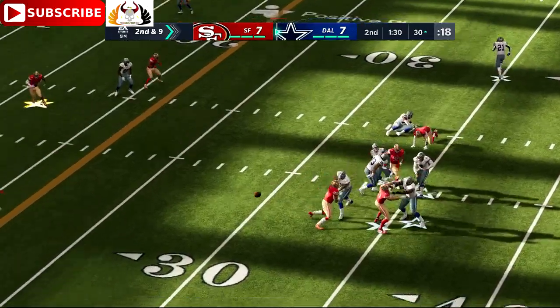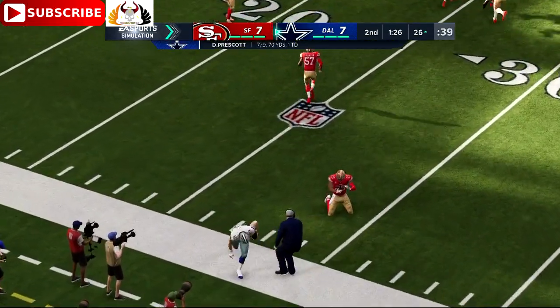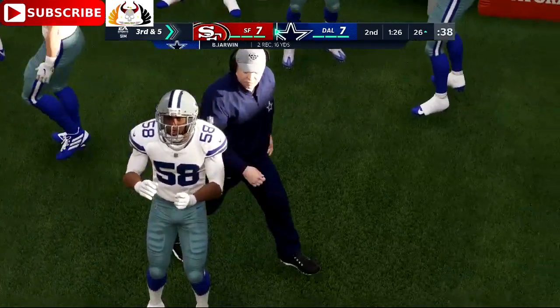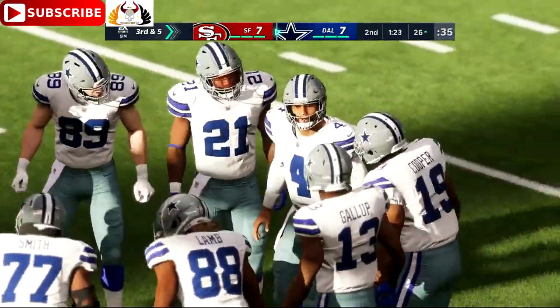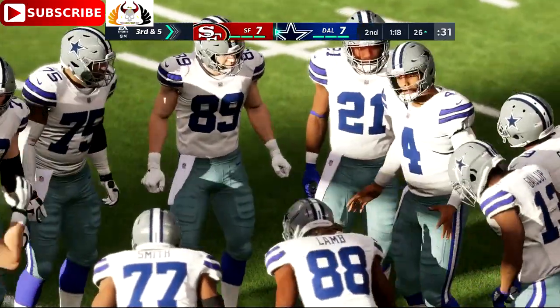Throwing again on second down. Prescott. This to Jarwin. 4 yards on the completion, and it sets up a third down. Well, they were unable to make anything really big out of that, but it's not a bad idea to find your tight end and give him an easy completion and keep moving things forward. Almost his bread and butter. It's a good running back dive play.